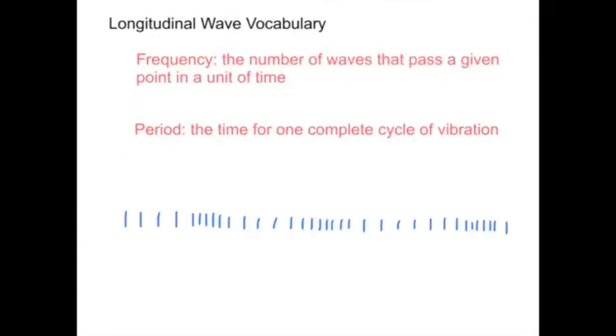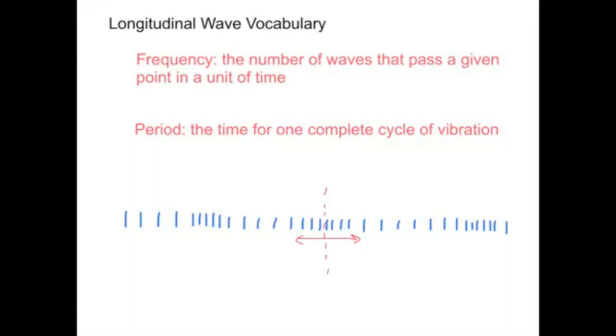Here are some terms for longitudinal waves. The first is the frequency. This is the number of waves that pass through a given point in a unit of time. So say we're looking at this sort of model wave I've drawn below. This represents coils on a spring that are stretching and then compressing. And we have a point in the middle. Now these particles are going to be constantly moving back and forth through the equilibrium point, or the point I've defined as the center.